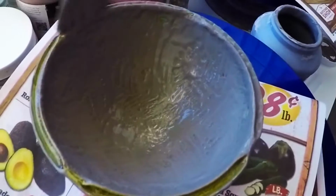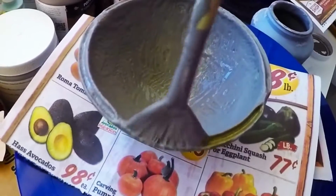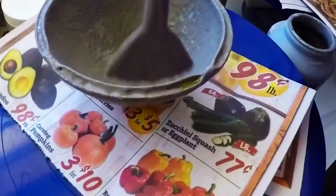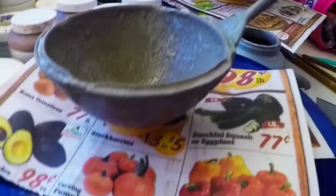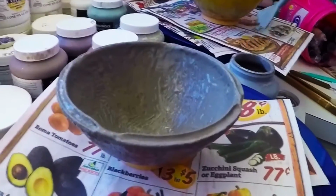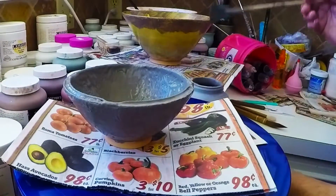edge of this brush, the chisel edge, as it's called, I can just go around and make sure that there's some in the little groove. This has kind of a split rim on it, so I make sure that that's got some in there. Then, to keep from having runs in case I've gotten real crazy with it, I go around the outside edge and just make sure that I don't have any drips that will get out of control. So I'm going to let that just sit.